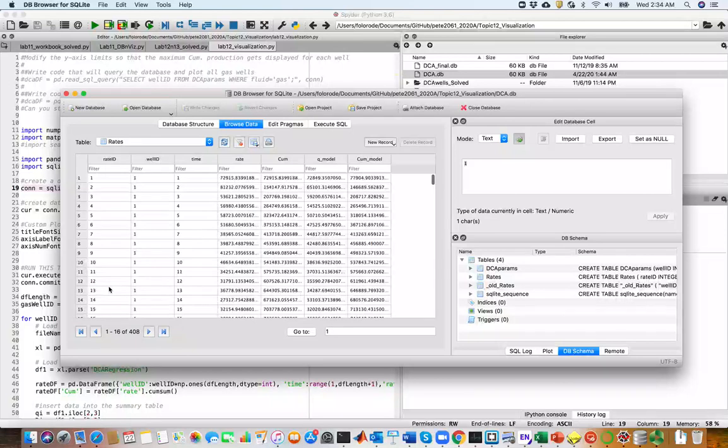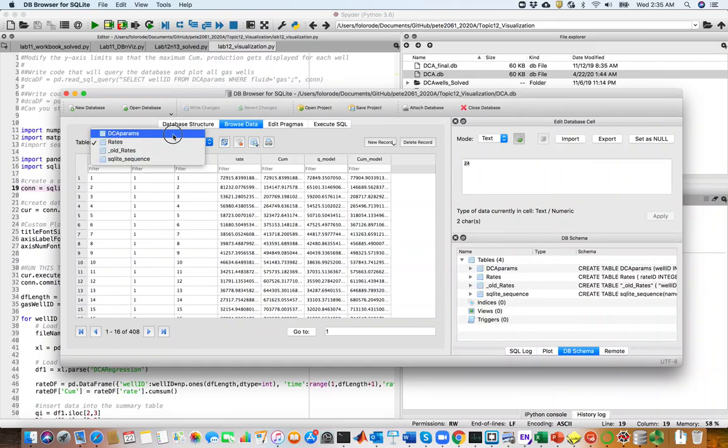Well ID isn't a unique identifier for the rates database table because it's repeated, right? It's repeated for well 1. So you have well ID repeated because you have rates from time 1 to 24. Then you go to well 2 and you have rates, QIMs, and the other production data from time 1 to 24th month, and so on. So we have added this, and I'll show you how I added this.